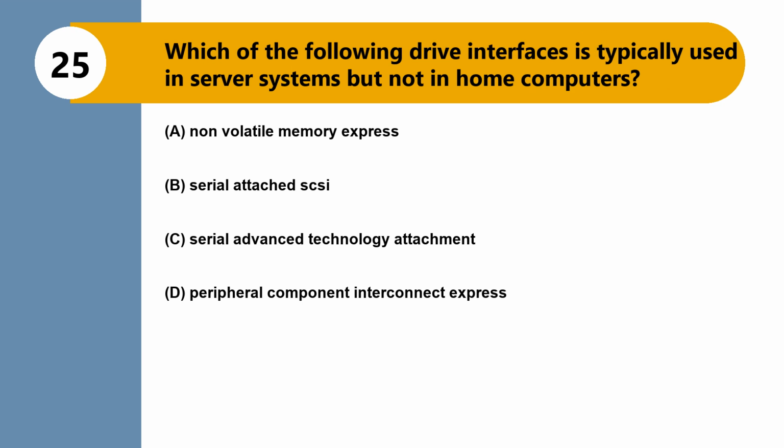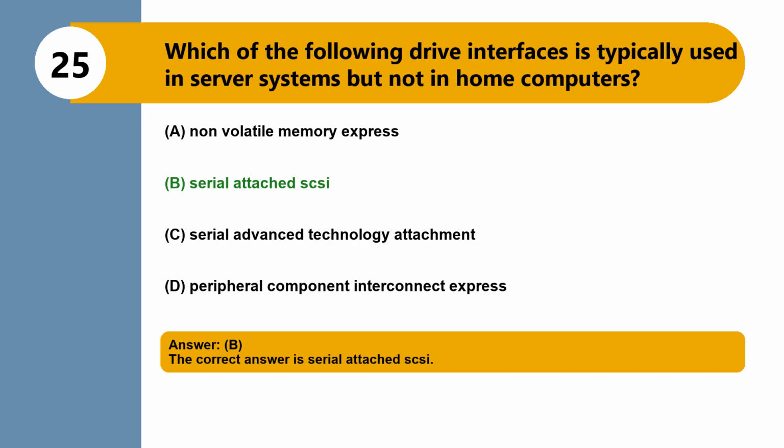Question 25. Which of the following drive interfaces is typically used in server systems but not in home computers? Option A, Non-Volatile Memory Express. Option B, Serial Attached SCSI. Option C, Serial Advanced Technology Attachment. Option D, Peripheral Component Interconnect Express. The correct answer is option B, Serial Attached SCSI.